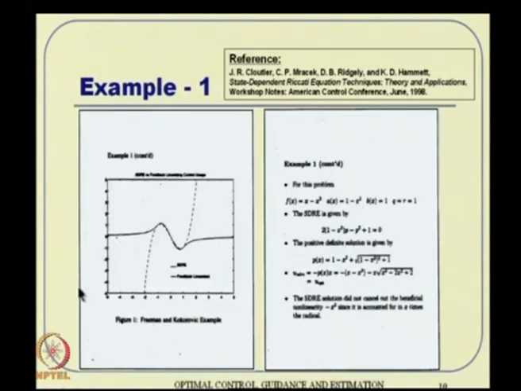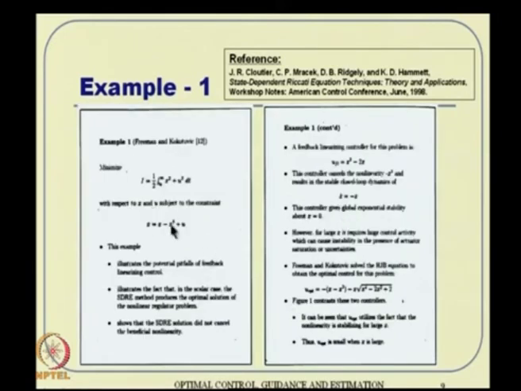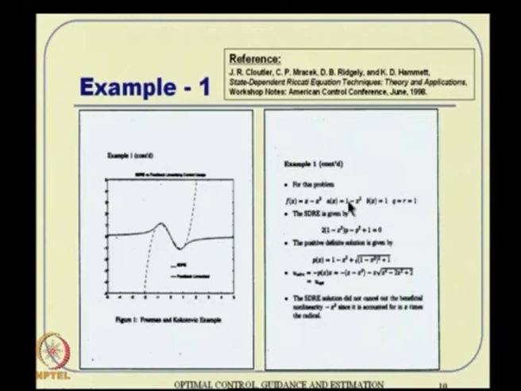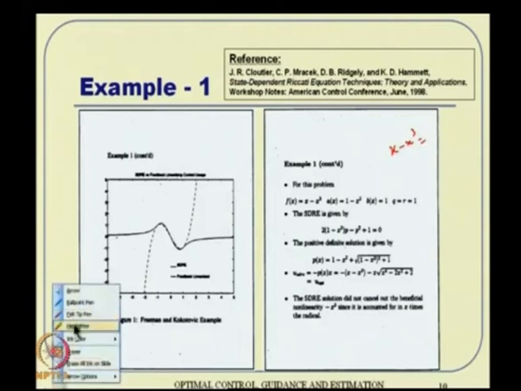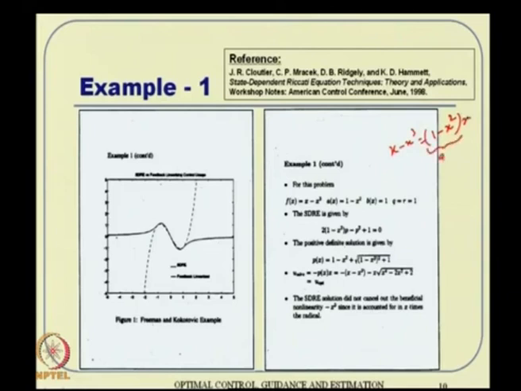That is what you can see when you plot it, the solution and things like that. First of all, you can put this f of x, which is x minus x cube, and write it as a of x equal to (1 minus x square) into x. So, x minus x cube is equal to x into (1 minus x square). This is your a of x actually. That is what is done here.